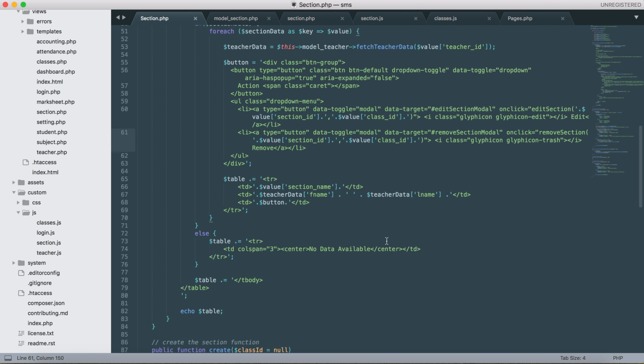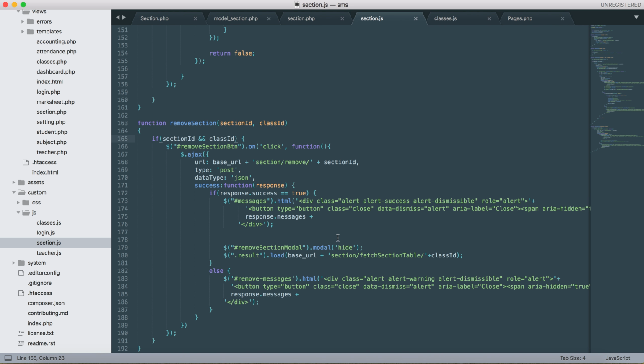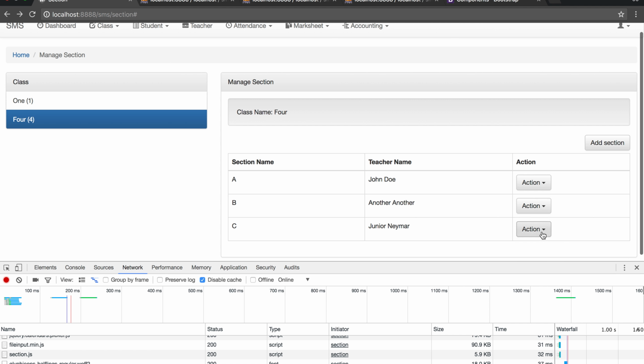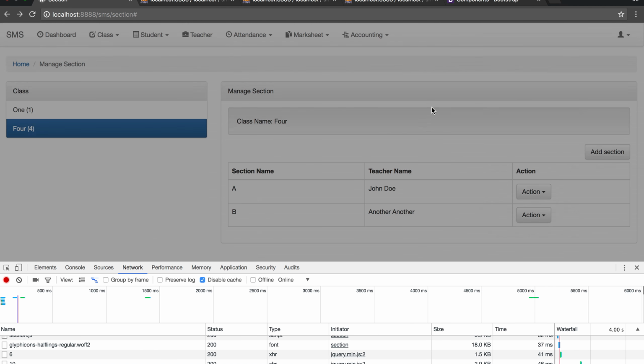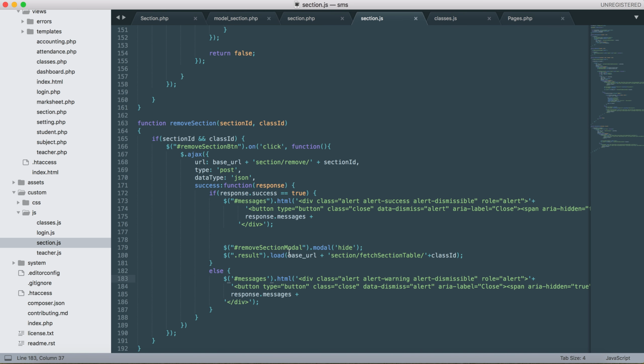Okay, I think the message was not displayed successfully, right? So okay, it should be here. Okay, let's remove from here. Okay, I don't know what happened. Okay, remove section message. Oh, the table.